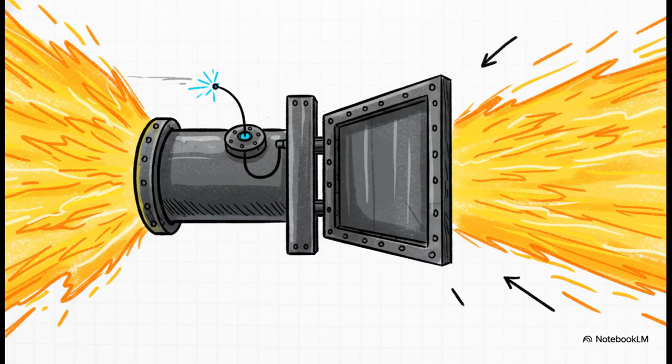And then we have the transistor. This might just be the most important invention of the 20th century. It's basically a switch with no moving parts. A tiny little trickle of current at one pin can control a massive flood of current flowing through the other two. It's like using your pinky finger to open a giant dam gate. This is the bedrock of every computer, phone, and calculator on the planet.